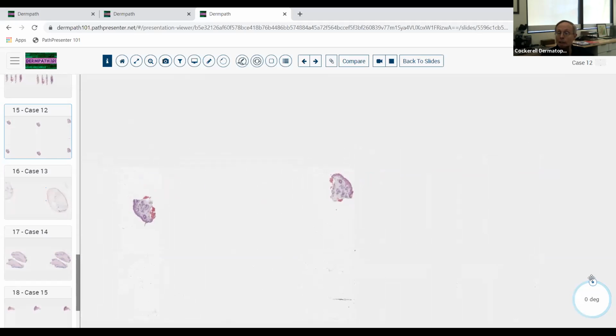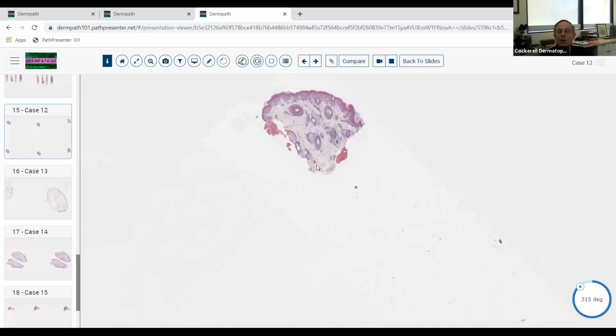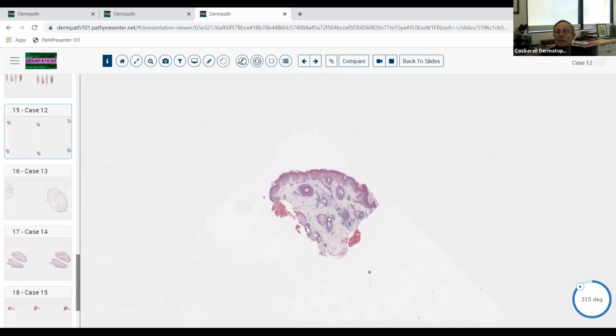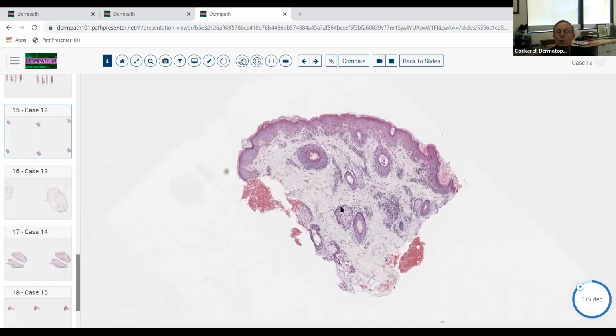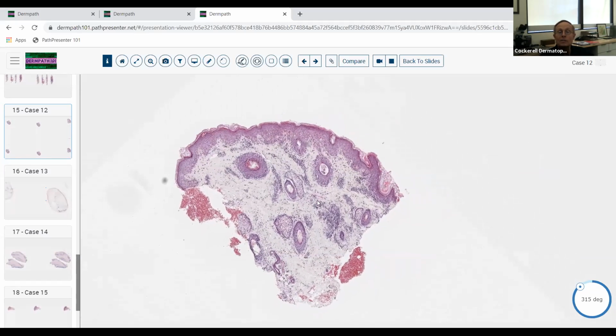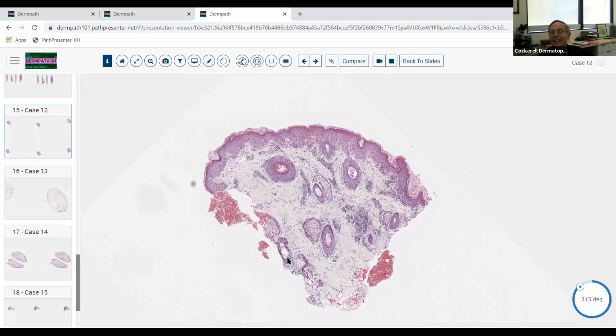So this one's a good case also. Small, the biopsy is not all that small. It's just the magnification at this power is pretty low. And so when we bring it up, this is kind of what we'd be seeing at probably 2x under the microscope.